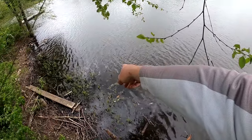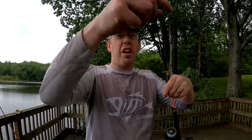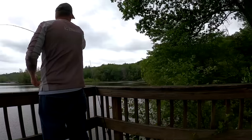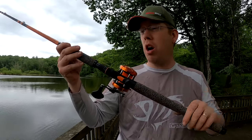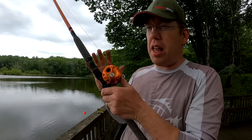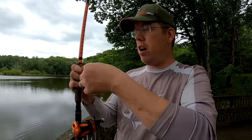I cast this bait just about five feet off of that vegetation line. For this Whisker Stick rod, I've got a number six circle hook and a one-ounce pyramid lead on a slider. I'm going to take this bluegill head, hook it through the forehead, and chuck that out and let it sit on the bottom. For my final catfish rod, I've got the Whisker Seeker Chad Ferguson series medium-heavy power casting rod with the Abu Garcia Catfish Special 6500. I've got 50-pound line on here, a three-ounce cannonball lead, and a number eight Gamakatsu circle hook with the bluegill body. This is a big catfish rig — we can catch a 40-pounder or a little four or five pounder.